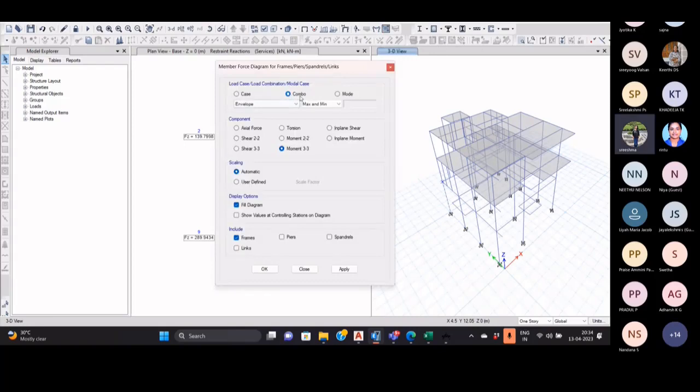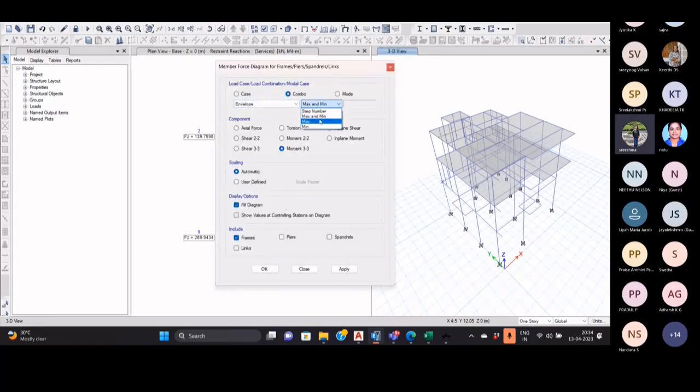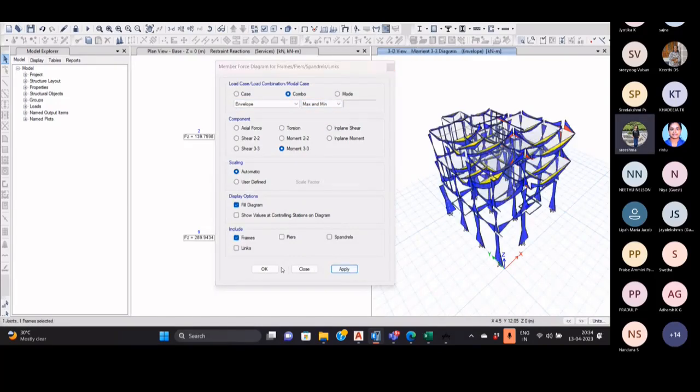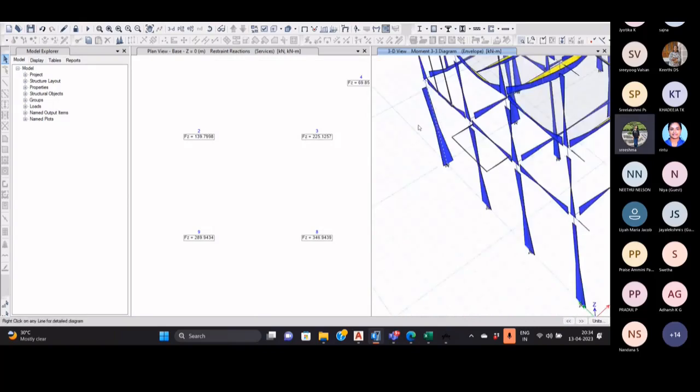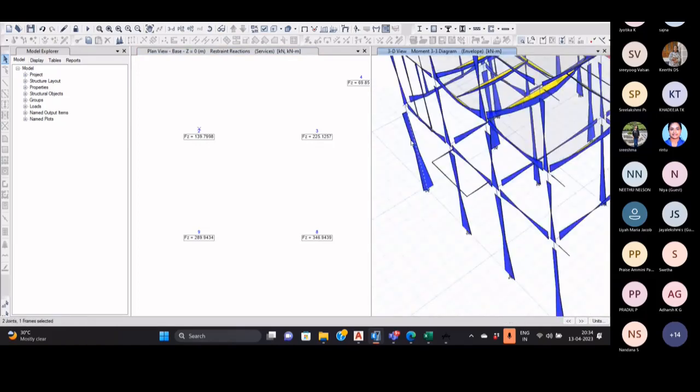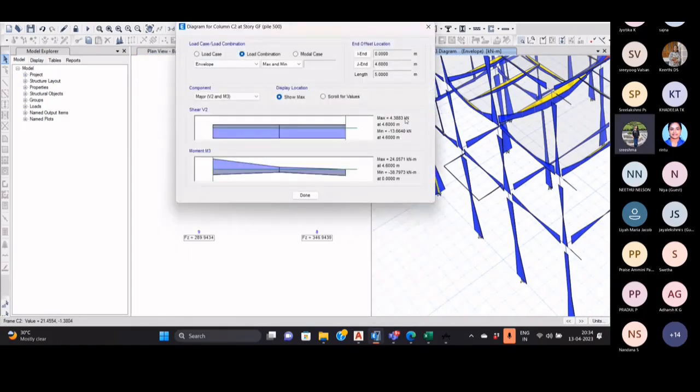Here, we are choosing a combination, envelope combo, maximum and minimum, then apply. So this is the pile which we chose. As you can see, it's selected here. For this pile, we have to find the moment in x direction and y direction.